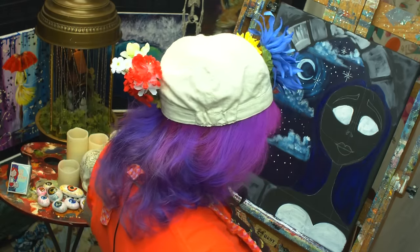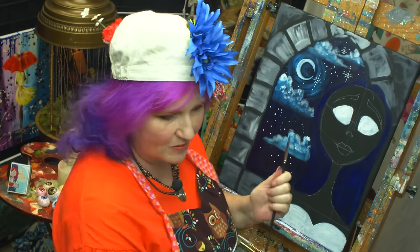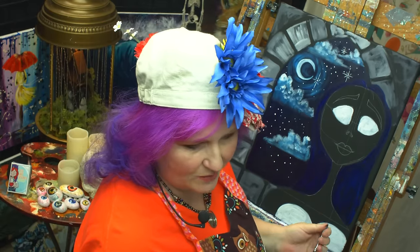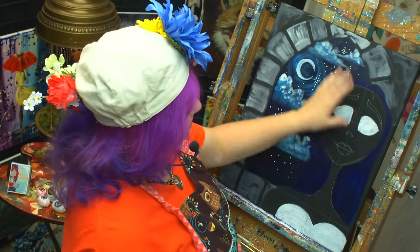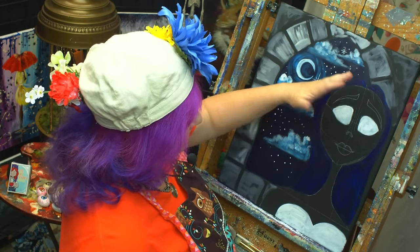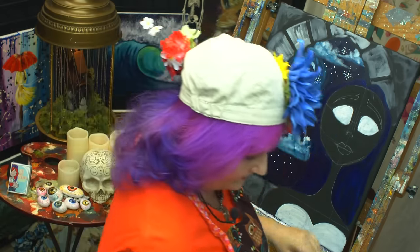So I've got my number 4 bright. Ideally for here, I'm going to be using number 4 bright, number 6 bright, maybe a number 8 bright if I see one not taped down. Just changing my brush to make sure I'm always working in the size that makes me really happy.